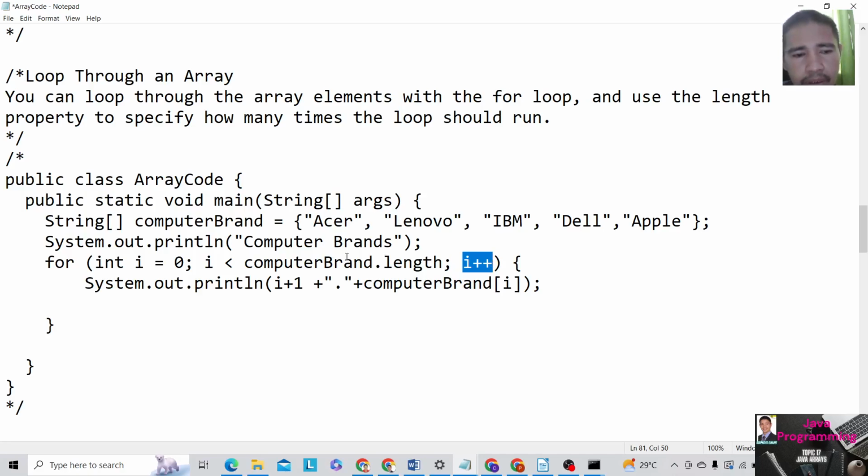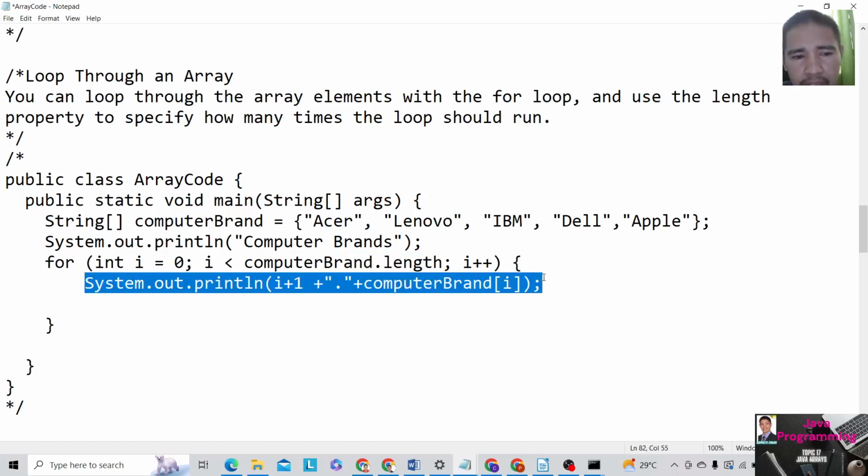So this will be our output every time the loop executes. We have here i plus 1 plus period plus computer brand i. Okay, so i initially starts at 0.